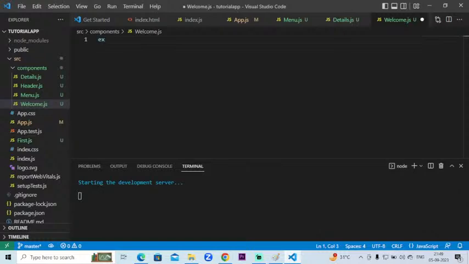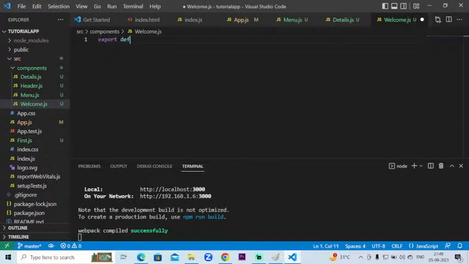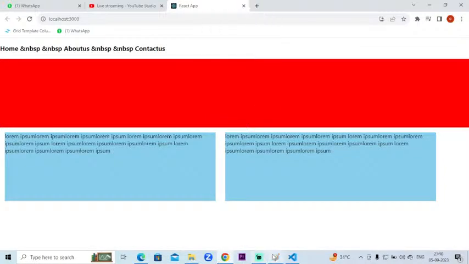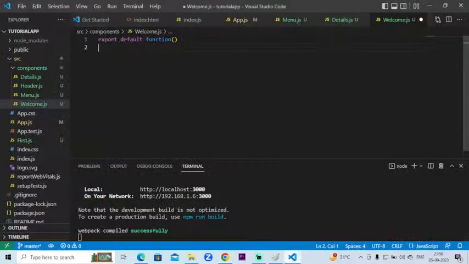So over here, let me write export default function. And inside this function, this is what our app is till now. Let us go to VS Code. Over here, inside this, we should have a return, meaning whatever this particular function will return will go as its HTML.